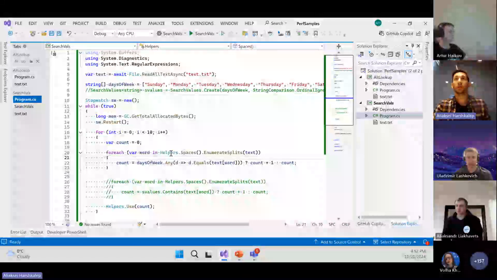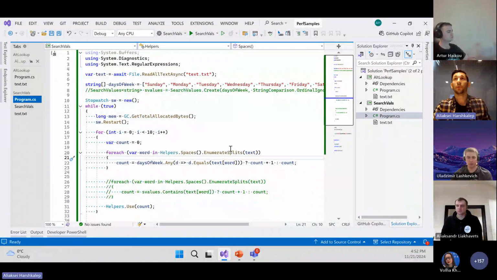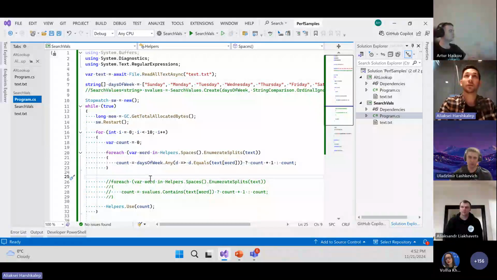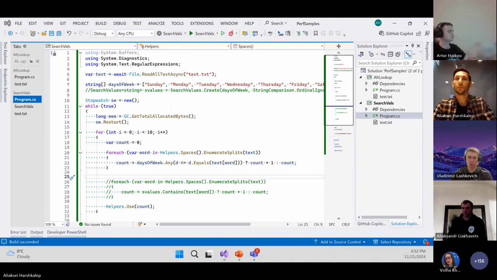We are going through all the words in our text, and then we check whether any of the words in our array is equal to the iterated word. If yes, we increment the count. Otherwise, we don't change anything. So let's run this code and see the results.